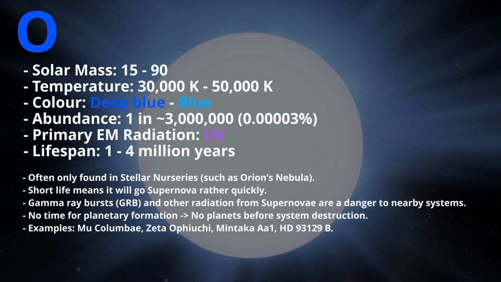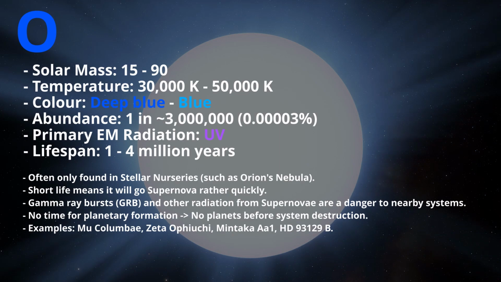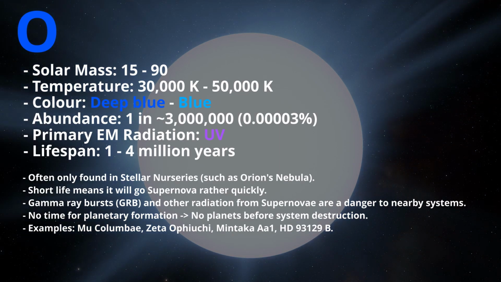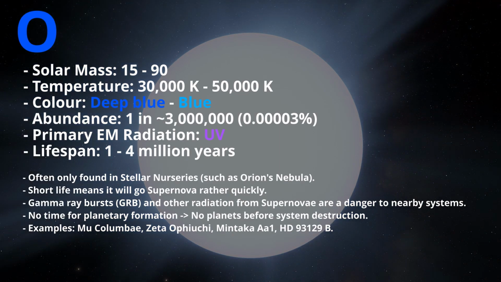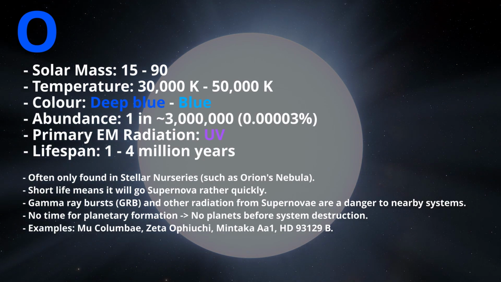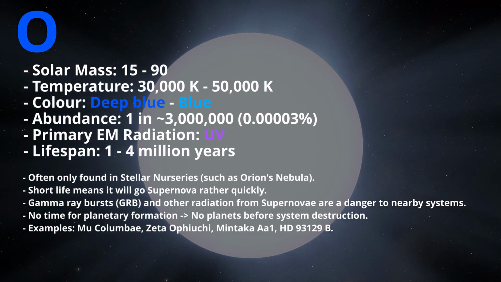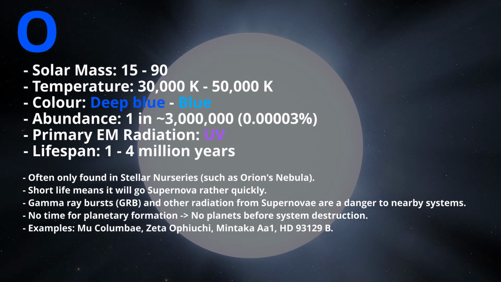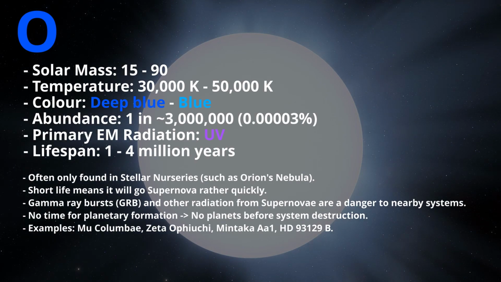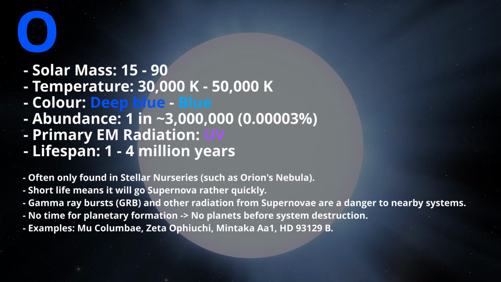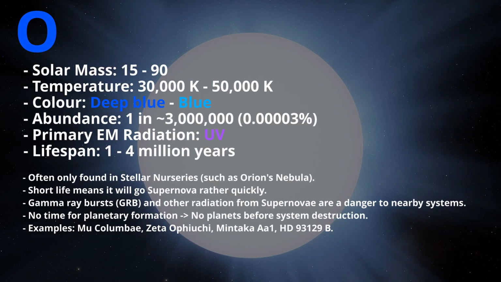Like I previously mentioned, most of the radiated output of the star is in the ultraviolet, and henceforth a deep blue in colour. The sheer intensity of the star's output means that they burn through most of its hydrogen fuel within a few million years of its formation, and will go supernova long before any potential planets can even form, let alone have a habitable planet.